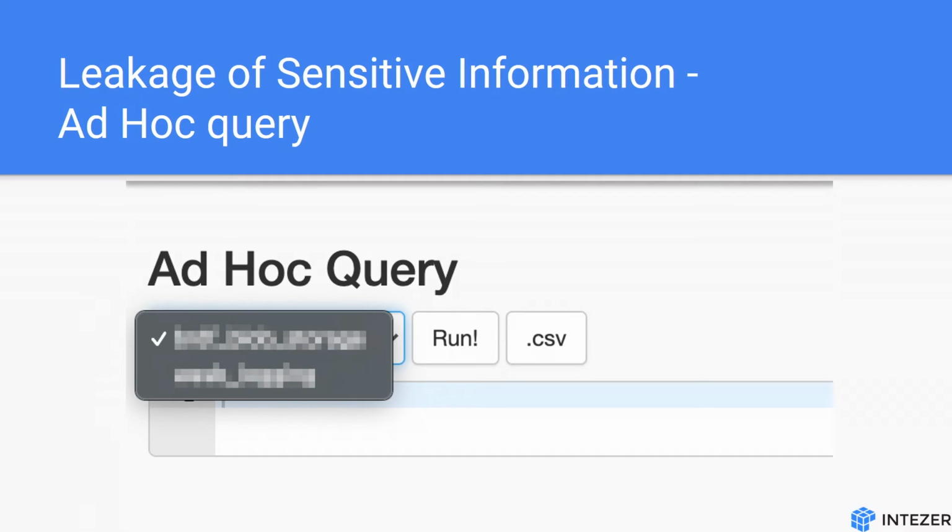An ad hoc query allows you to query the databases that are connected to the workflow. And it's a very dangerous feature because, leaving aside the fact that the dashboard is exposed, maybe it's not exposed, but there is no verification of permissions or authentication. So basically anyone can access and query the database. And on top of that, if your Airflow instance is exposed, anyone, including attackers, can steal information using this feature.